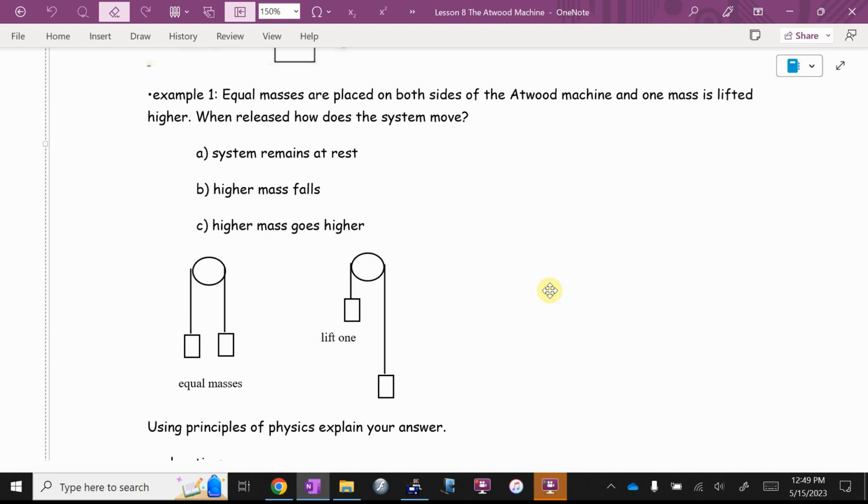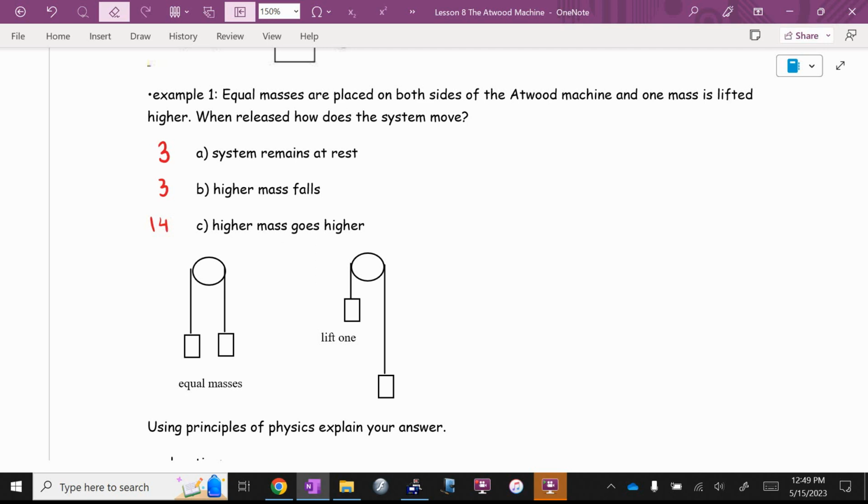Who says nothing? Nothing's going to happen. The answer is A. I got 1. I got 2. Is that a vote? 3. Okay, I got 3. No, the higher mass is going to fall down. Gravity. I got 1. I got 2. I got 3. Now, when you let it go, the higher mass is going to go higher. Duh. 1, 2, 3, 4, 5, 6, 7, 8, 9, 10, 11, 12, 13, 14. Anderson, did you vote? Okay.